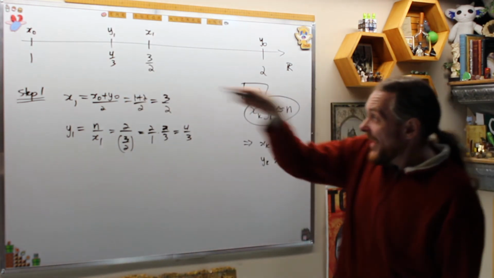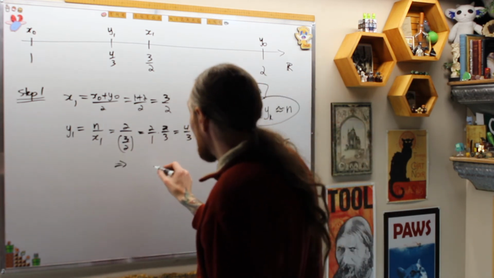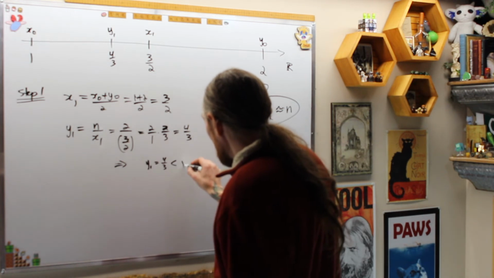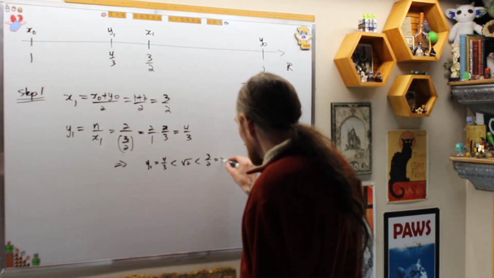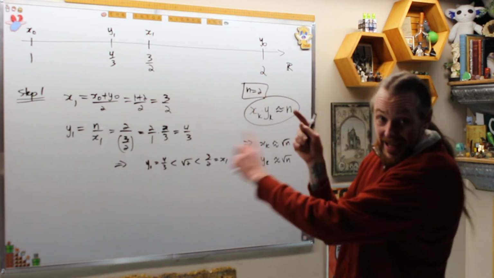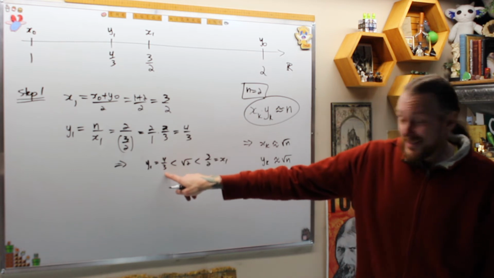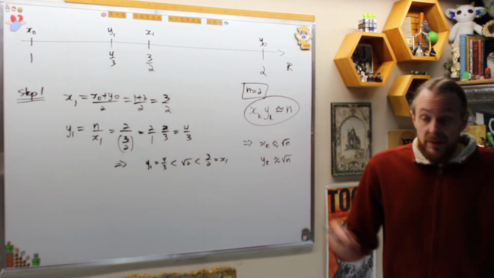And notice again that the square root of 2 is going to be somewhere between there. You don't have to write this in every step, but what that says now is Y1, which is 4 over 3, is strictly less than the square root of 2, is strictly less than 3 over 2, which is equal to X1. So it flips as we go who's the over and under estimate, but in each case I get one number slightly less than my number and one that's larger.